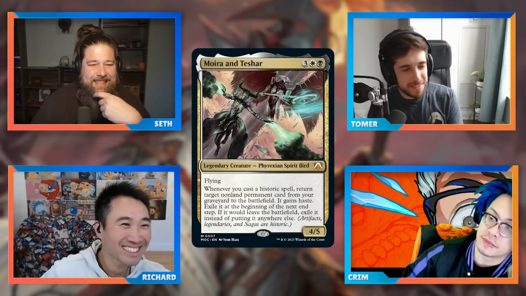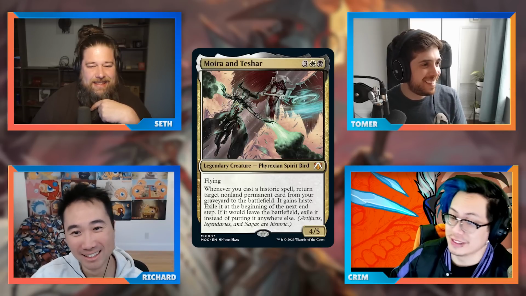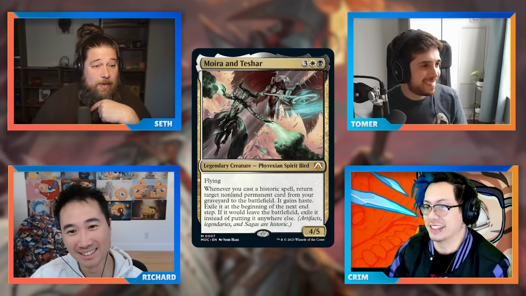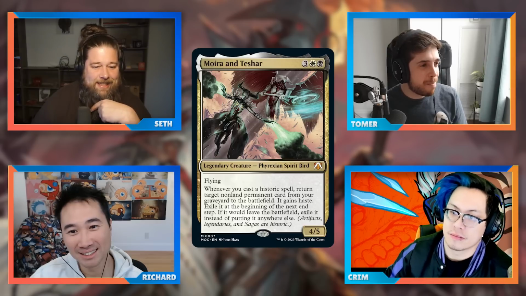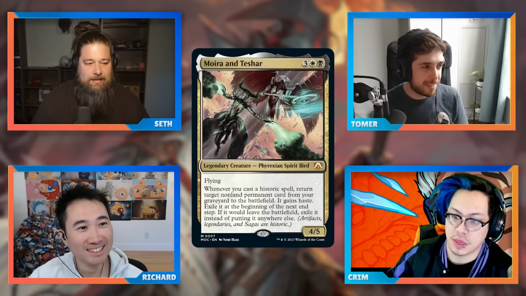I don't know why Moira is there. Moira's art is actually really cool, though. I didn't know Moira was a card, honestly, until it teamed up. Return target creature card from graveyard to the battlefield that died. How do you Phyrexianize a spirit? Actually, I take that back. They Phyrexianize a god.